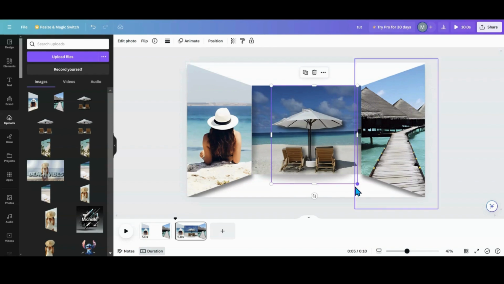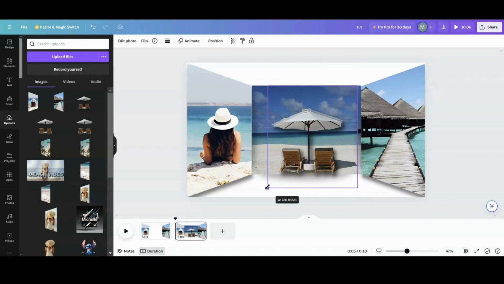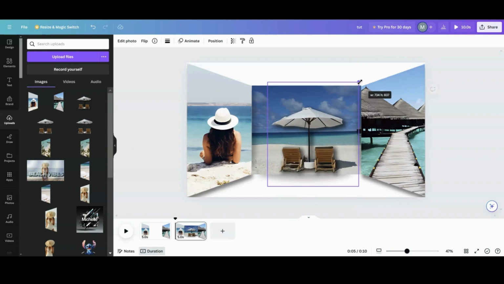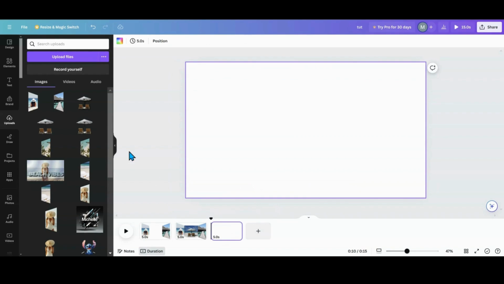So then I made an overlay of those just to kind of give a little depth right there with my umbrella and my chairs.